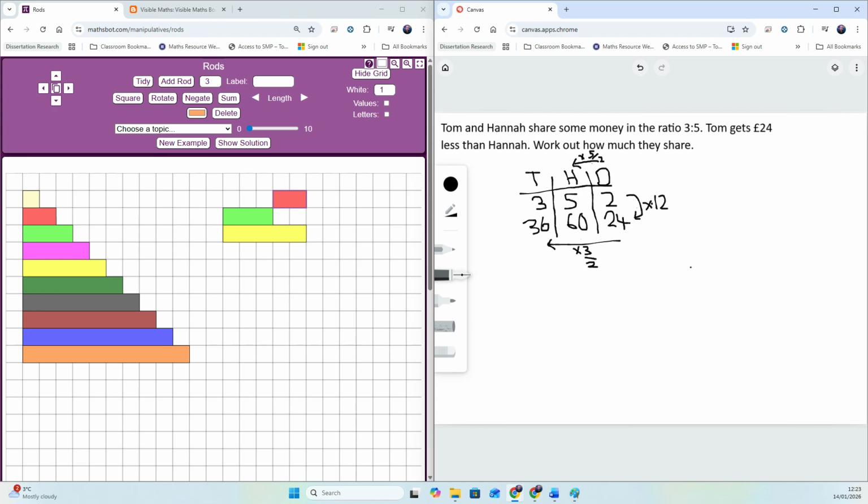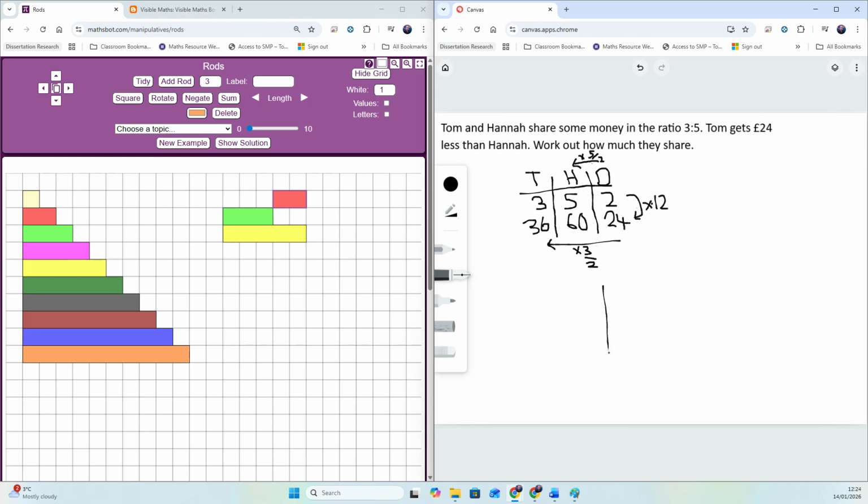Now, that, as similar to what I did in my previous video, that actually wouldn't be the first question that I would ask pupils. The first question that I would look at with pupils, that I'd model and explain and explore with pupils, would probably be work out how much Tom and Hannah each get. The reason I've used this problem as my example with you is because actually what I can see here is that I don't really care about what Tom and Hannah get at all. I'm being given information about the difference between their shares, and what I'm interested in working out is the total.